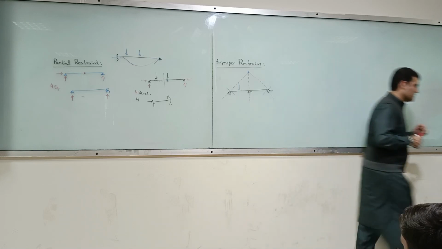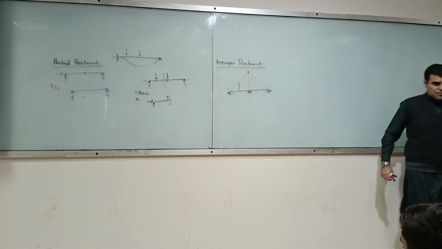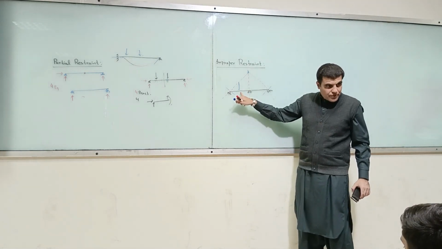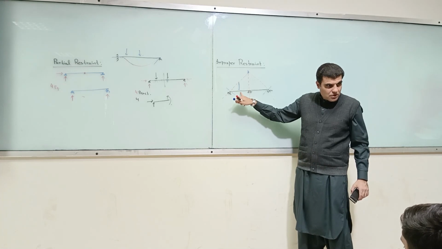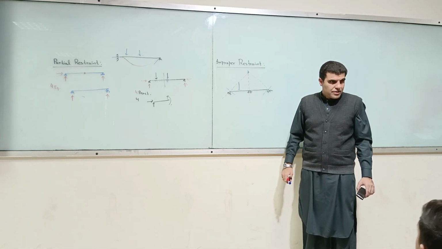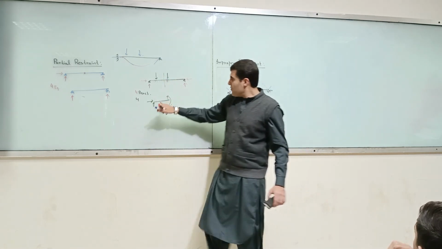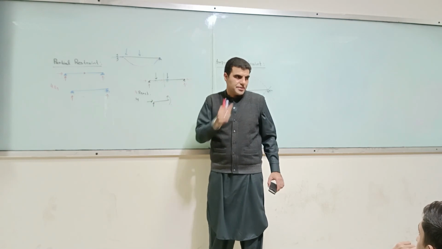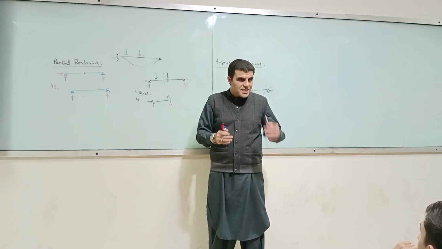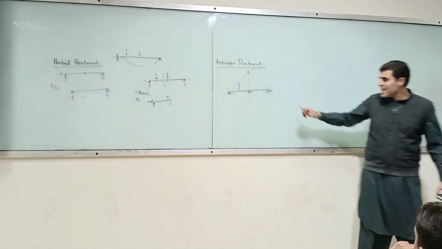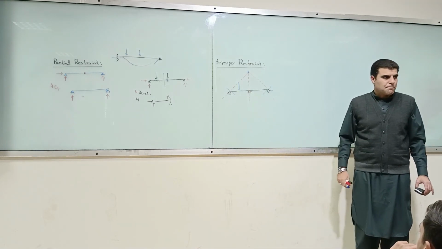Yes? Is this structure subjected to improper restraint in this figure? This is improper, yes. When all the reactions meet at a point? When all the reactions are meeting at a point, yes. You look for a stable structure. In a stable structure, reactions will not meet at the same point. The resultant of all the reactions will be at some distance apart. But in this case, they meet at the same point.